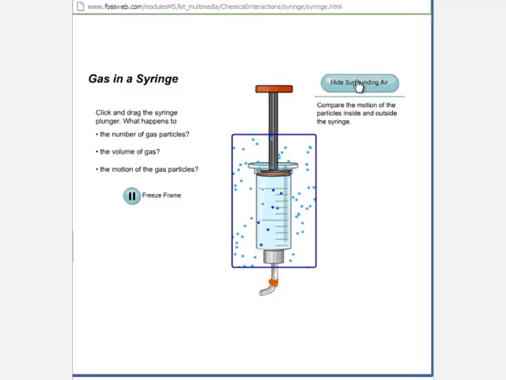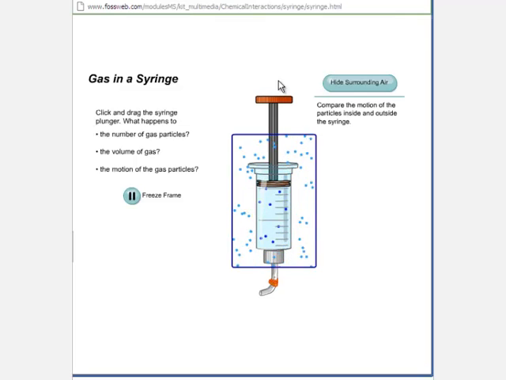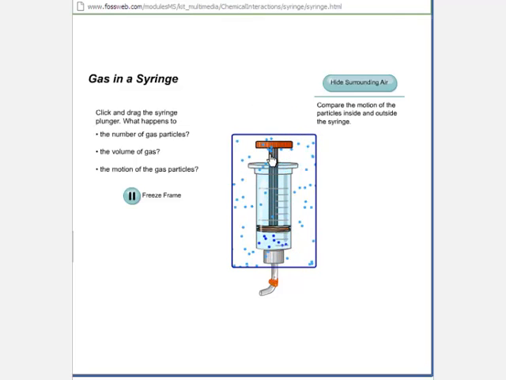Now, let's add in our surrounding air again. And it's crazy. We have the light blue and the dark blue. I'm going to grab a hold of the plunger here, and I am going to push it down as far as it can go. As you can see here, the other particles from the air start to come in on the other side. The outside air, that surrounding air, starts to come into the other end of the plunger. And the air particles inside the plunger are trying to push up and push out and push around on that plunger's top or bottom. If I let go, what happens?